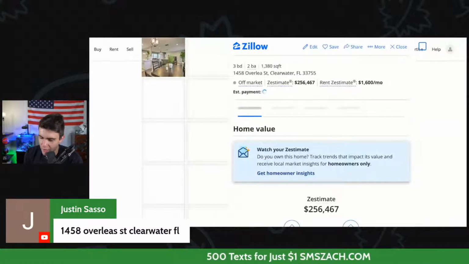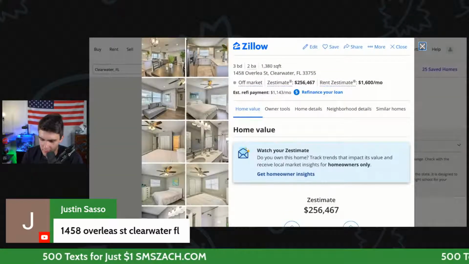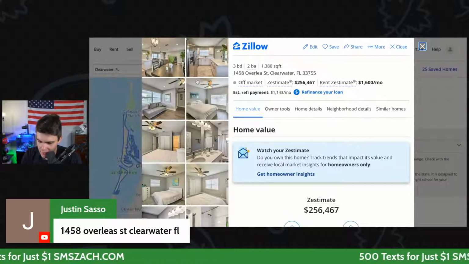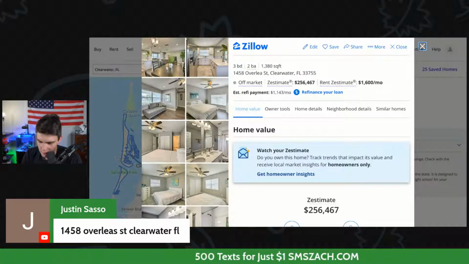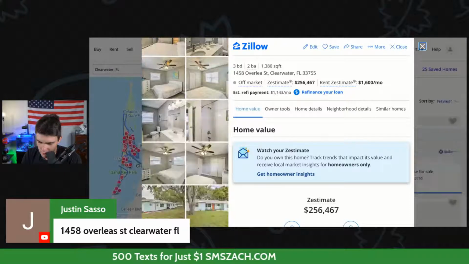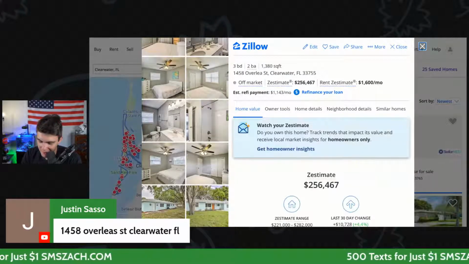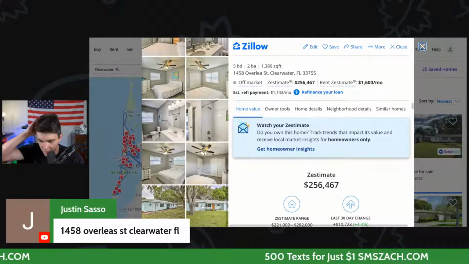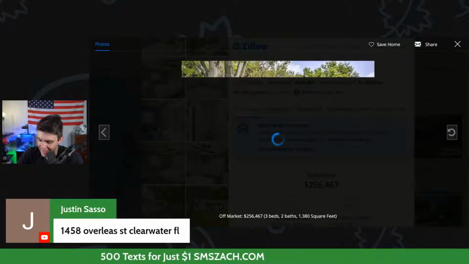But first of all, it looks like the property was sold and flipped. So they did the full renovation on this one, and they repainted it. And Zestimate says 256 on that.